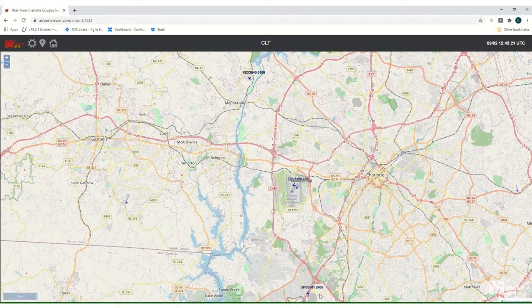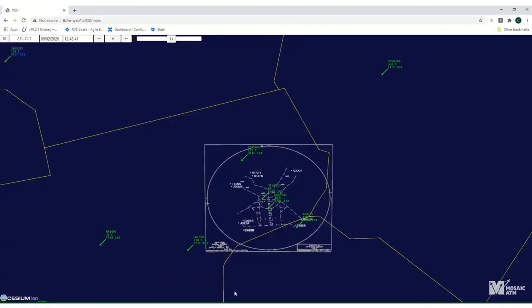And you can see here, for example, UPS 5541 at this point is on final for what is probably 36 right at Charlotte. And when we go back to the PGUI, you can see that UPS 5541 is a little bit further out from the airport, about to finish its turn to final for that 36 right runway.